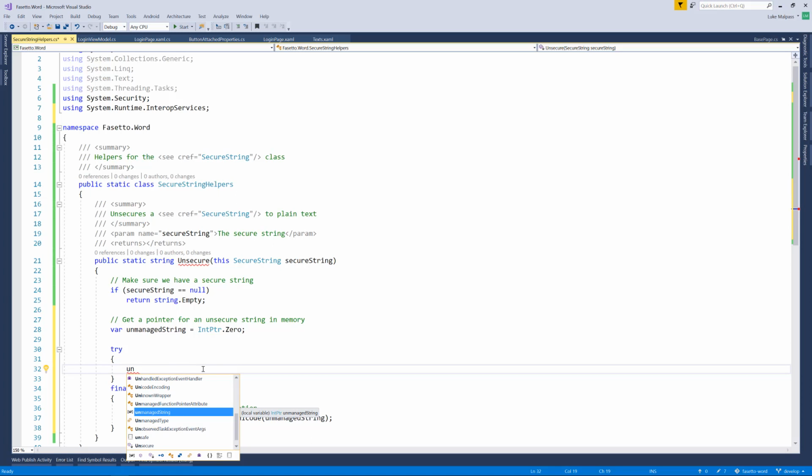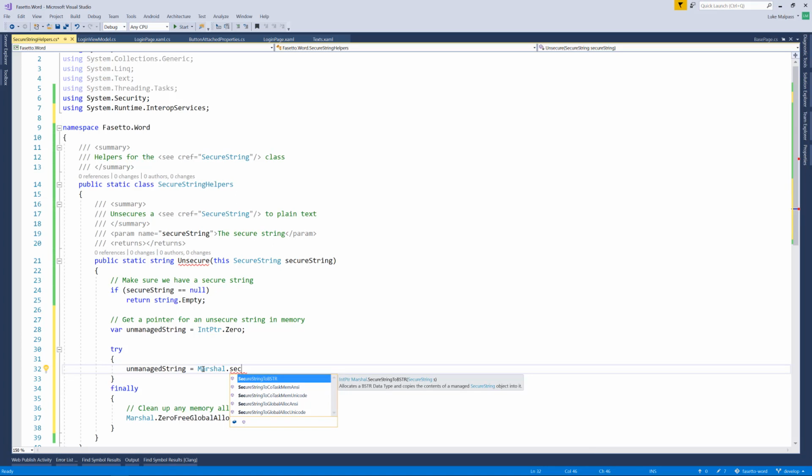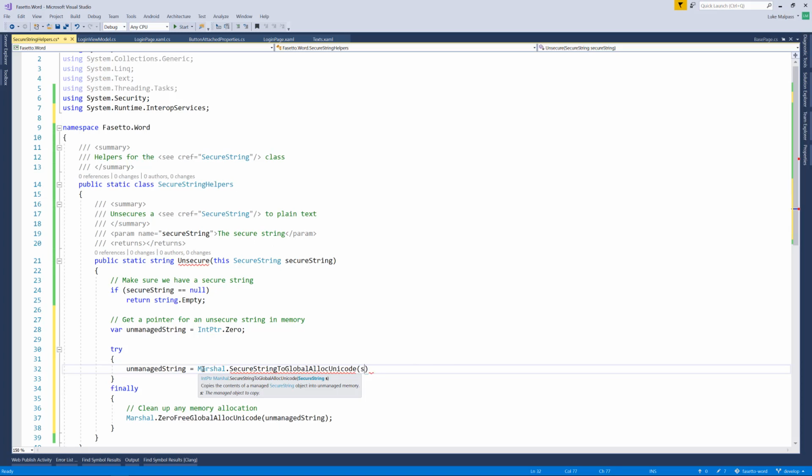And then we want to get the unmanaged string. Yeah, we want to set the unmanaged string to, I think there's a helper in here, secure string to global alloc Unicode, I think. And that'll take the secure string.